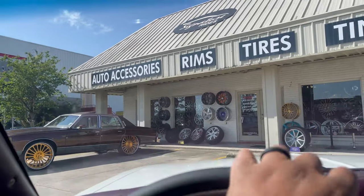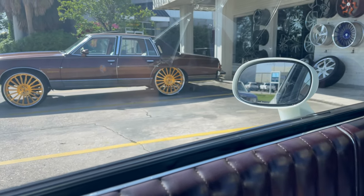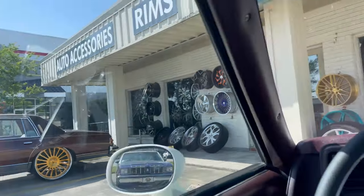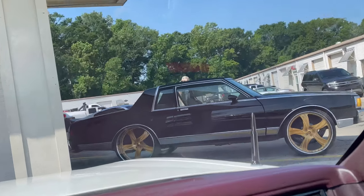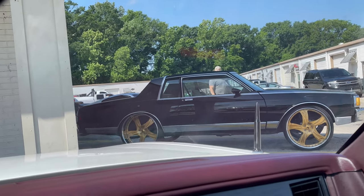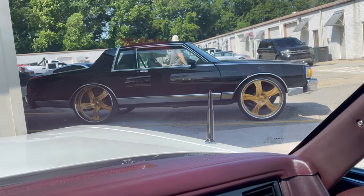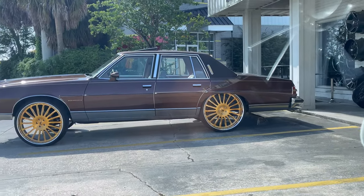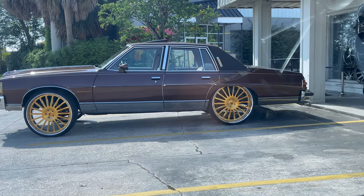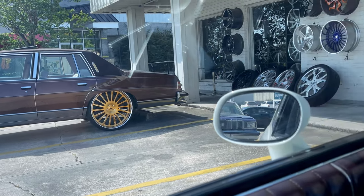First stop, Signature Rides. Gotta get that piece for these wheels. That thing clean. I'm starting to like them too, though. Caprices. Caprices, period. Pretty nice. And that Bonneville got the gold trimming on it, all around the tail light, front grille. It's nice.